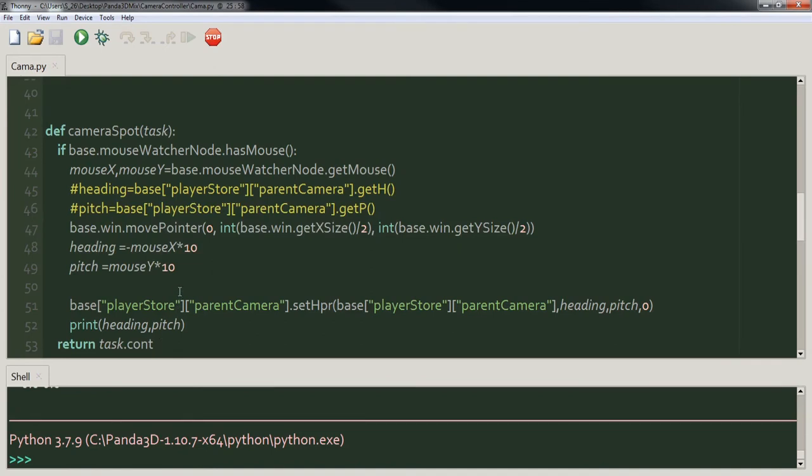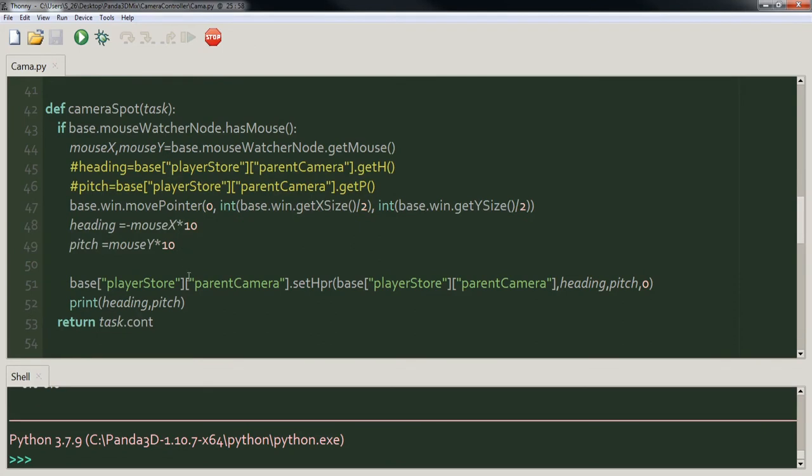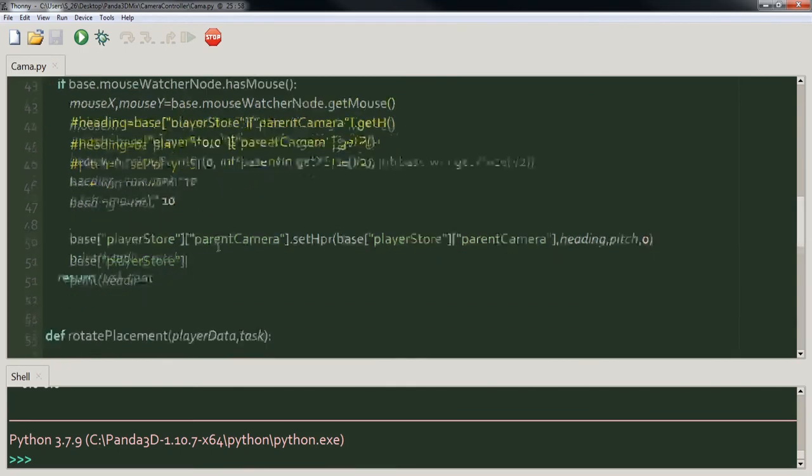This is all that I use to be able to move the camera with the mouse. So let's take a look at the rest of the program.